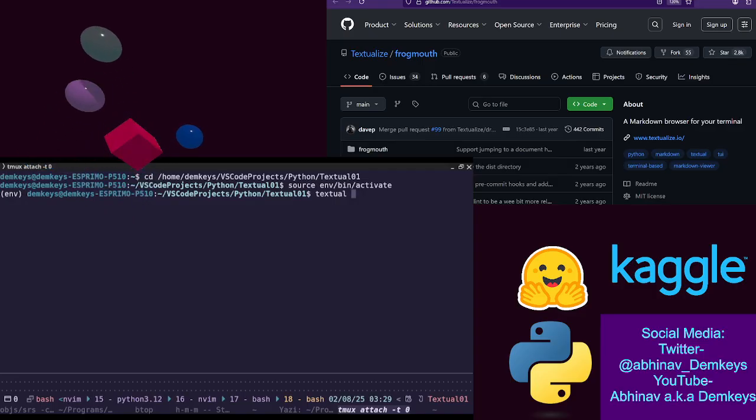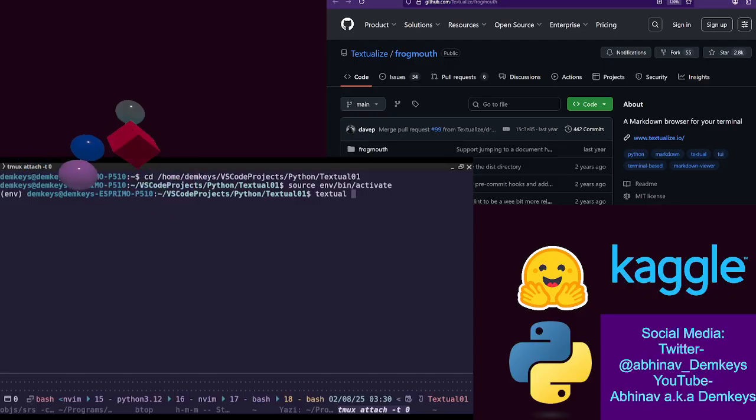In order to launch textual, or even VisiData, let's say I installed the VisiData package in a virtual environment, and I start up VisiData. VisiData is only going to work as long as I have the environment active. So I have to cd into the directory and then activate the environment.